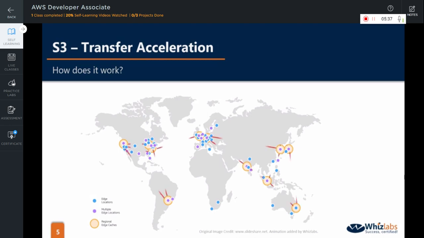These servers use infrastructure of direct lines as well as fast modes of data transfer between them. Their job is to distribute the content from an origin to the destination that is several miles apart as fast as possible. However, they can also be used to send the data back to origin in an expedited or accelerated way. This is what is called transfer acceleration, where the data goes back to origin, which is an S3 bucket, from the destination that is thousands of miles away.